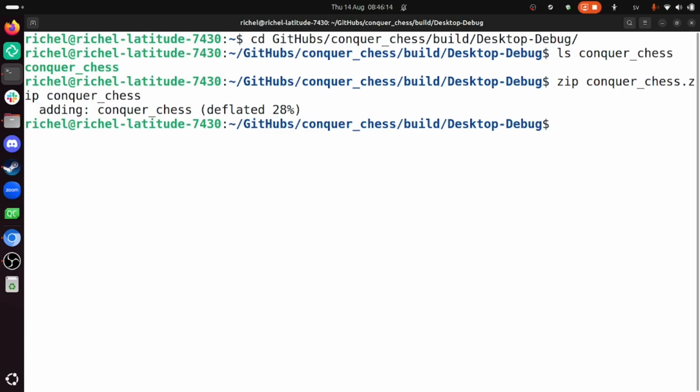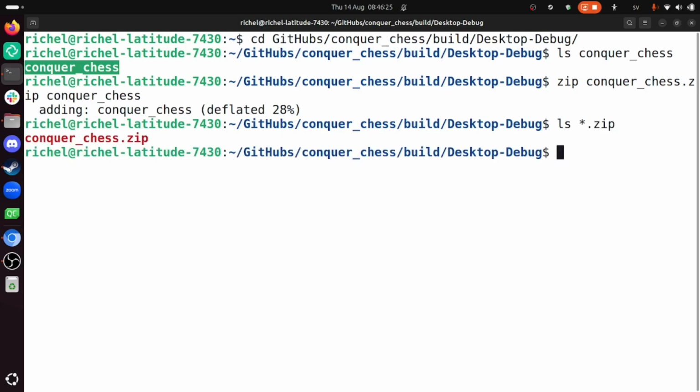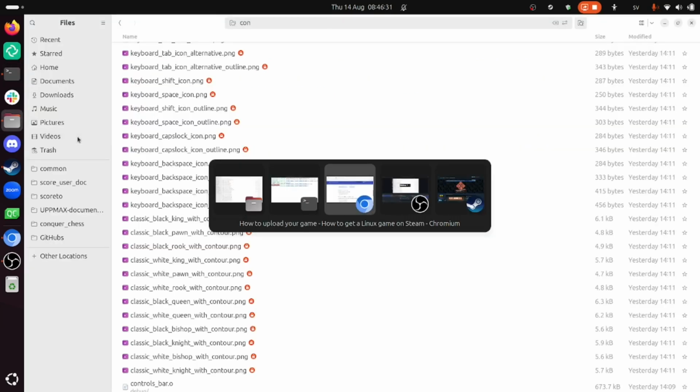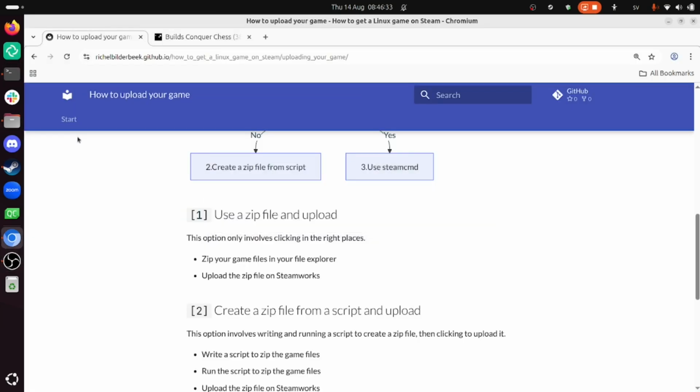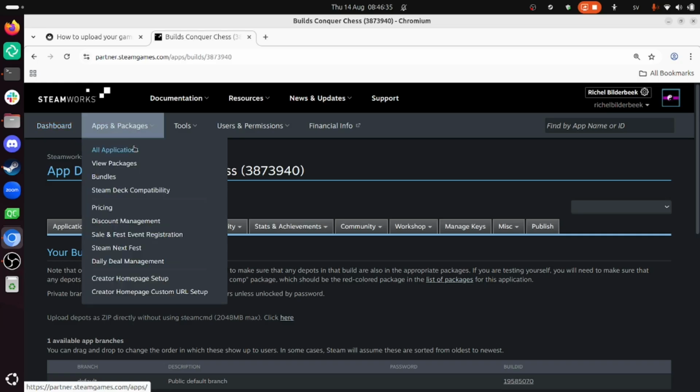Conquerchess without the extension, that's a Linux executable. You saw it was green here. This means it's executable. It means you can run it. So when I look at all the zip files now, it is here, and this is the one we need to upload. I'm going to do this now on Steamworks.